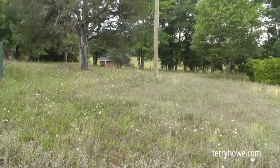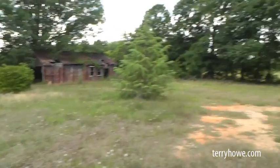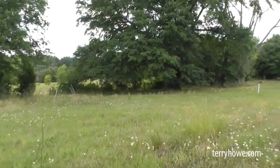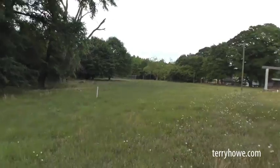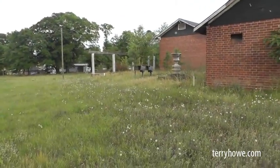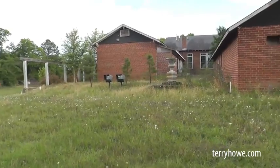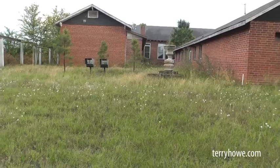That looks like a well house. And in those bushes are 2 gigantic lights that you'll need to see. Let's walk around the side here. This is the back of the property. You can see the fence line. It looked like they started building an arbor down the side of the building. I want you to look, there's 2 more of those big gigantic lights. I don't know what they were doing with those. Maybe gonna light up the parking lot.